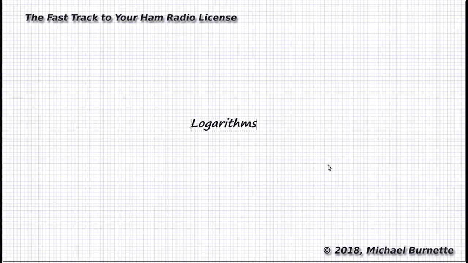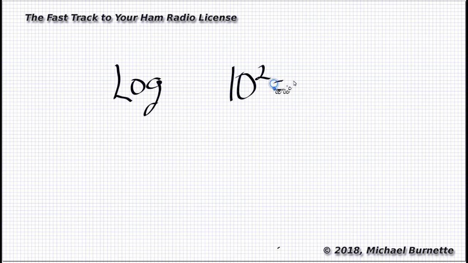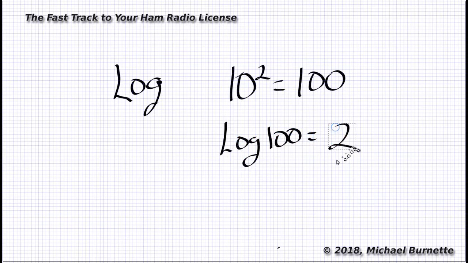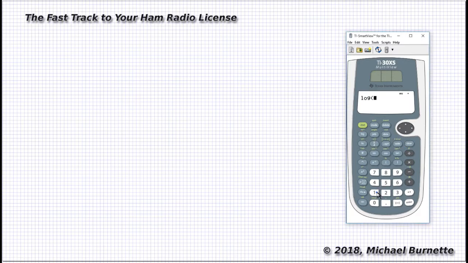Now, let's talk about logarithms. We have a couple of calculations to do for the exam that use logarithms. Logarithms are sort of the complement to exponents. Of course, that cumbersome name is often shortened to log, as in, hey, what's the log at 249? A logarithm is simply the answer to the question, to what power should I raise the number 10 so that it equals this number for which I want the logarithm. 10 to the second power is 100. So the logarithm of 100 is 2. You can prove it yourself. Grab that TI-30XS, and press log 1 0 0, and then close that parenthesis. Notice it puts in the first parenthesis for you automatically, and press enter. What do you know? The answer is 2.